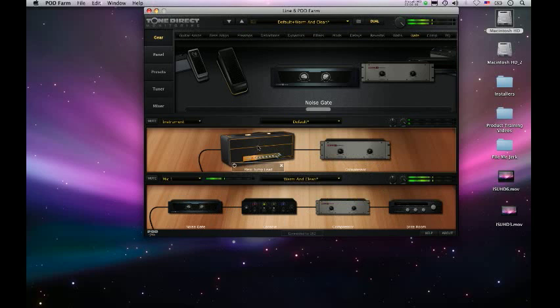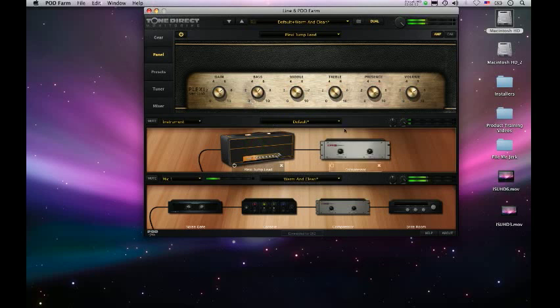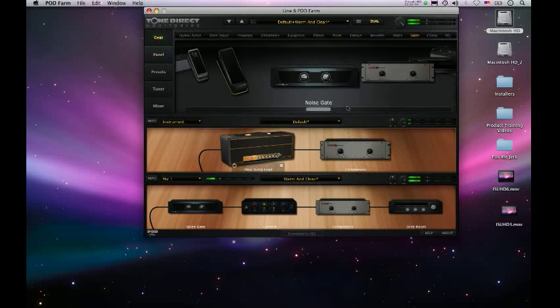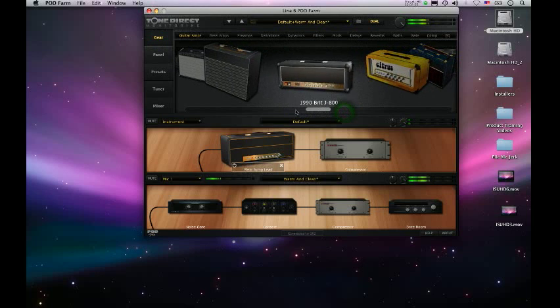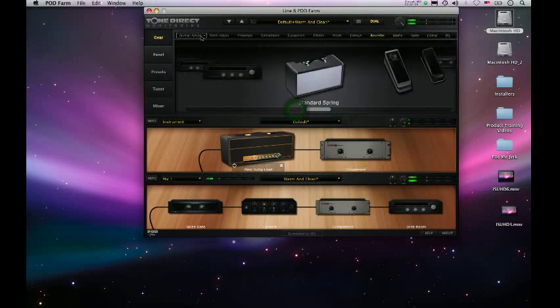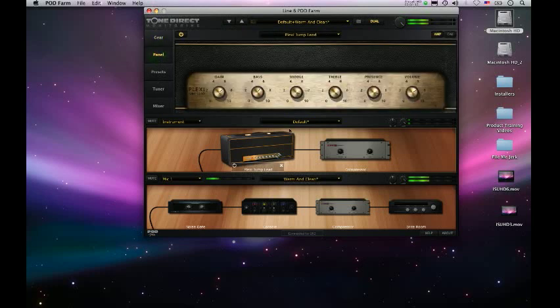You can dial in any tone you want and just jam along with it. You can deep edit your amp by double clicking on the amp. That goes the same for all of your effects. It's a carousel style application. So if I click on gear over here, I can actually scroll through all of my different amps and effects. And you can also just click up here to drop them down if you'd like. We've got a presets button here, a tuner button, a mixer, and our panel view, which again, you can just double click on the amp right here.